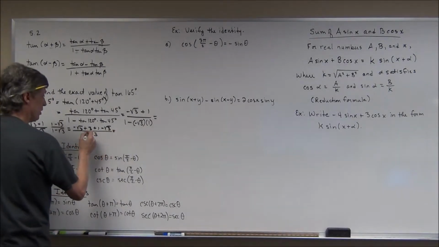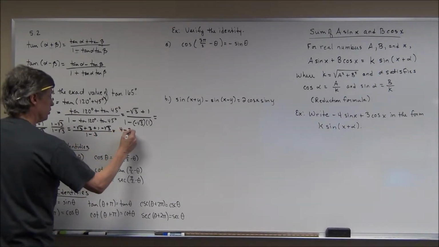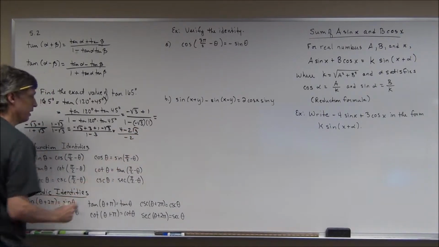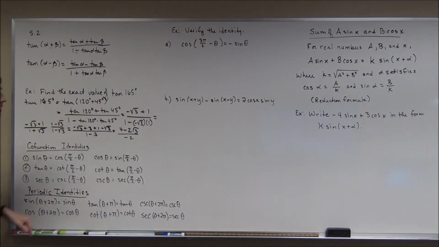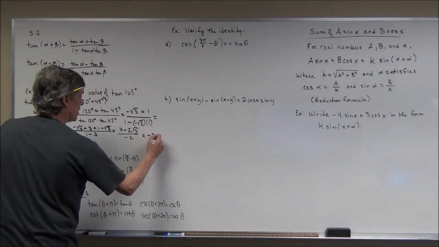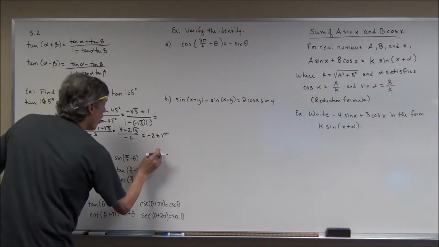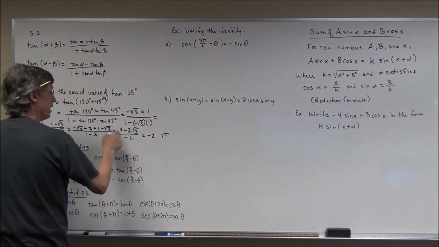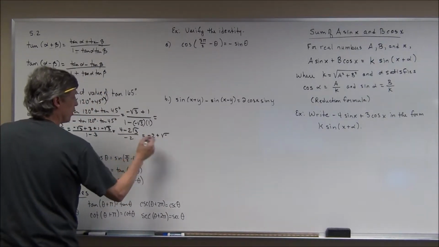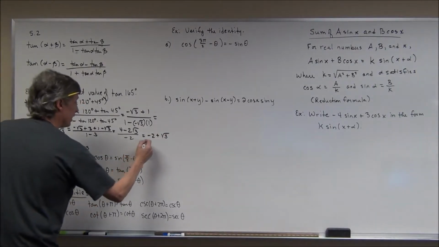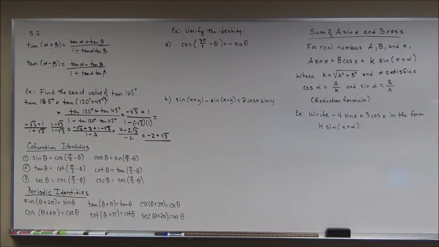So this is going to give me 4 minus 2 square roots of 3, all over negative 2. And that simplifies because you can divide by negative 2, and I get negative 2 plus the square root of 3. And that's my answer right there in simplest radical form. So it takes maybe a little bit more time to simplify it than it did just to plug in and find the initial expression. That happens quite a bit with the tangent. Now remember, that's 165, that's a little messy.